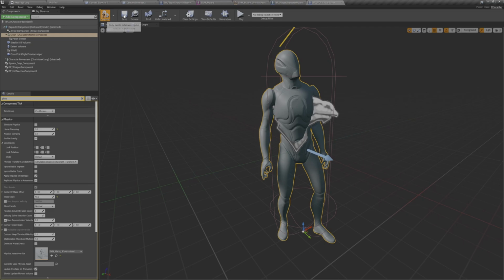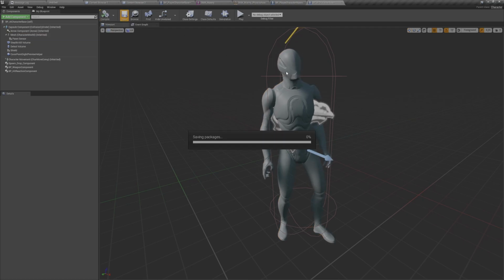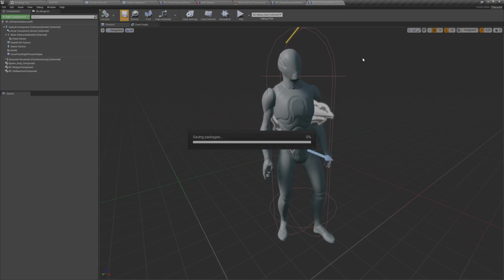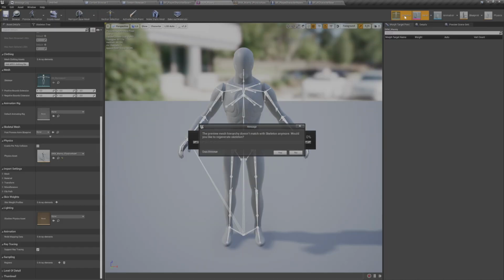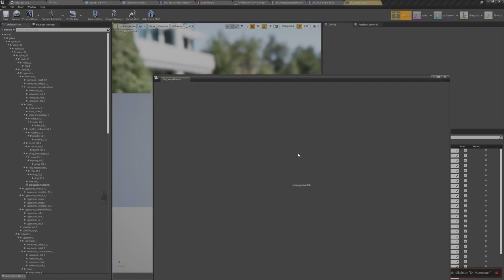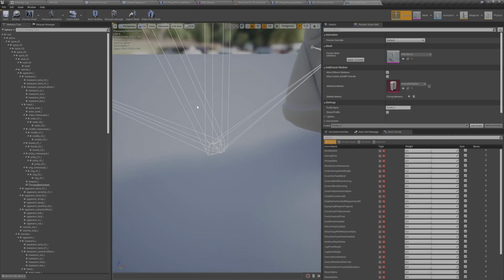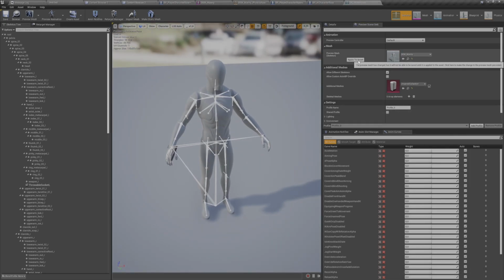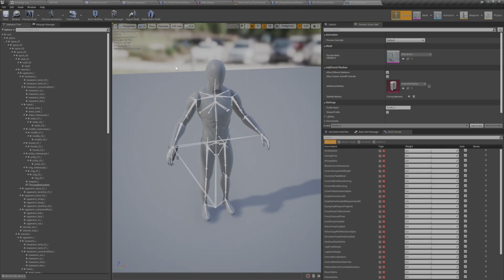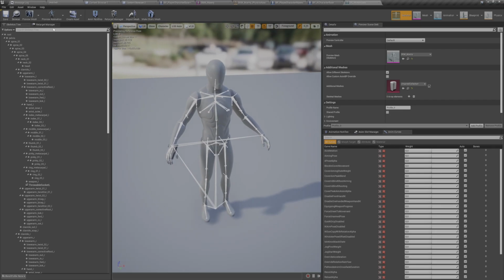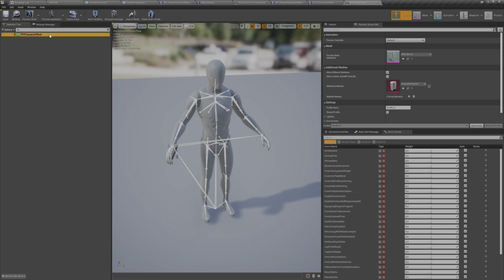So technically it should work already, but a couple more things are needed in Unreal Engine 4, and we need to refresh the virtual bones for some reason. So let's go back to the skeleton. No, don't regenerate. And that's a preview. Change it to manny. Apply to asset. So it will always now open with this mesh. And there should be a virtual bone here. Here it is, camera offset.